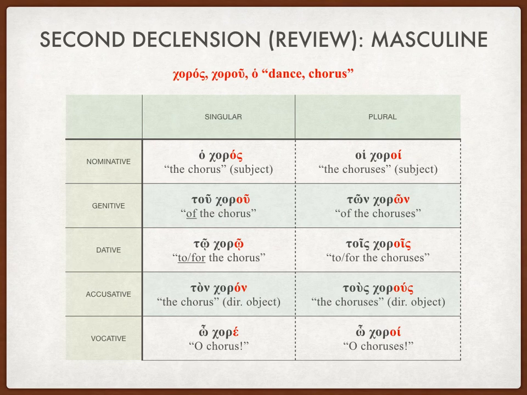So let's take an example from some of the readings that you'll come across. The word for a chorus or dance is choros, choroú. And I want to pause here to look at that entry in the red at the top. Typically, if you look in a Greek dictionary, if some of you bought the LSJ that I mentioned, the big Greek dictionary that you'll eventually use when you're reading Plato or Homer or anything else by the third semester, you're often going to find nouns classified that way in a dictionary.